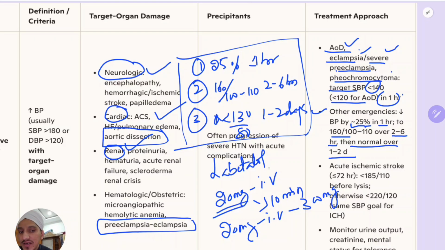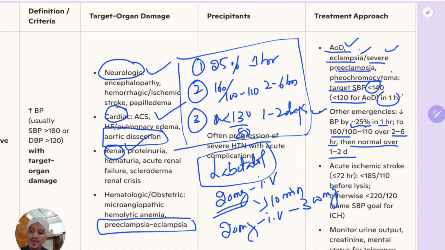But it is better to use labetalol as an infusion. It is on the safer side because you can easily titrate the dose of drug which is going into the body of the patient. So IV infusion is very much safer. Okay, so labetalol most of the times, in aortic dissection, also in pre-eclampsia, eclampsia, not in pheochromocytoma, so that topic is different. In neurologic or cardiac or renal emergency, except heart failure. In heart failure, the drug of choice is nitrates. IV nitrates are the drug of choice. Okay, so usually in aortic dissection, in the first hour less than 120 is the target.